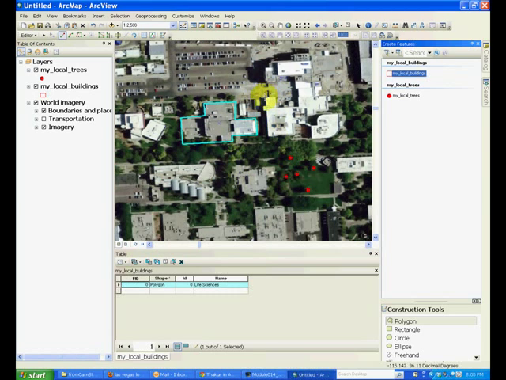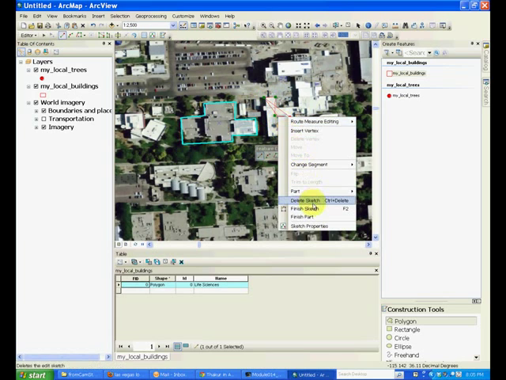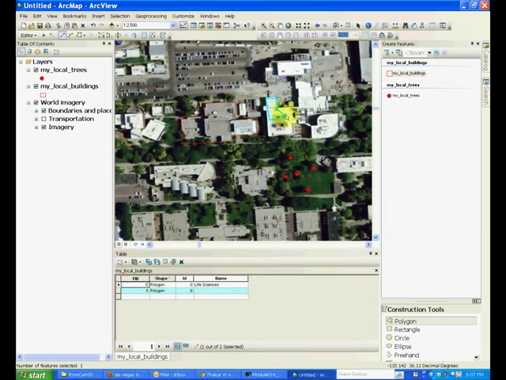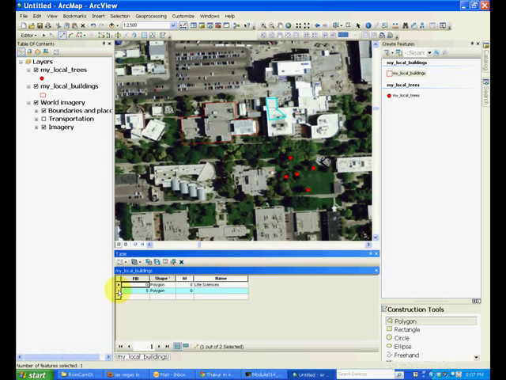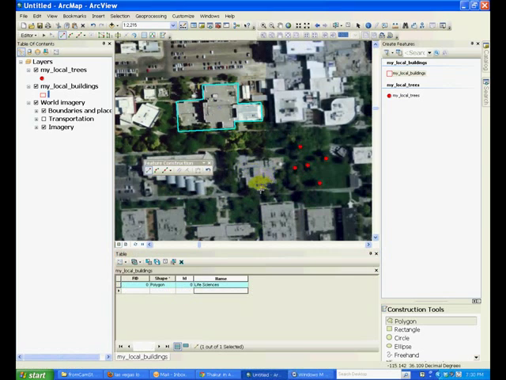If you accidentally start a polygon and make a mistake, you can always right click and select delete sketch. You can also use the shortcut Control plus Delete to delete a sketch. Also, suppose you end up creating a polygon which is wrong, you can go to the attribute table, select the corresponding row and press delete. It will delete that polygon.